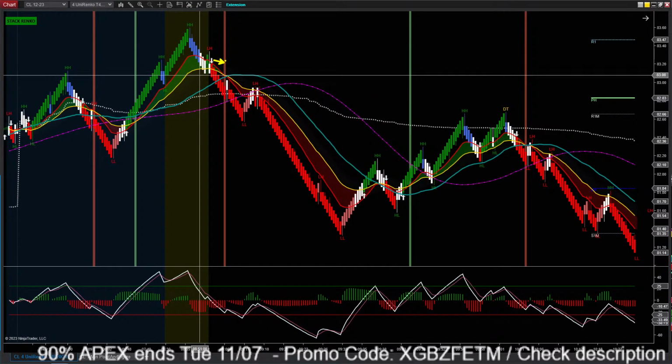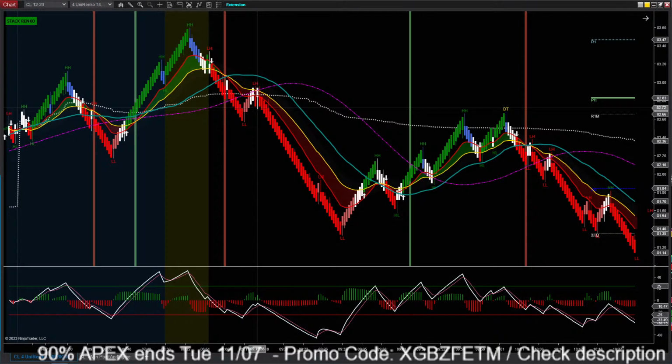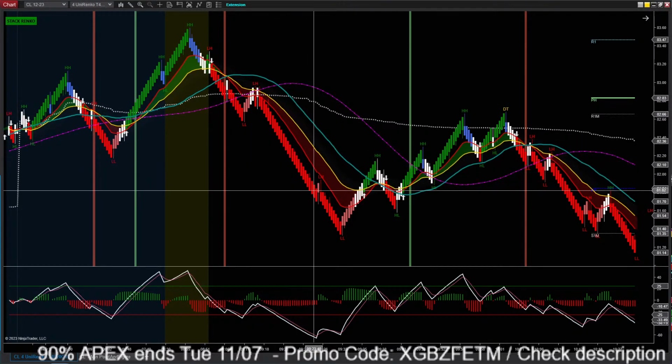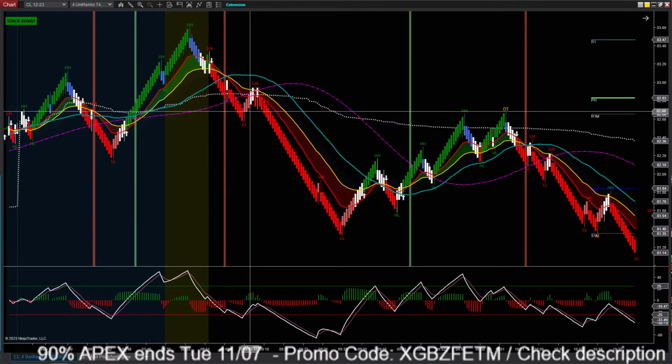Okay, so we have that one. We have this one here, and then it moves down, it moves up, gives us a trigger right there. That one there is a trigger. And then we have one reversal. This one is actually a trigger in the higher time frame. This is not the entry chart. So it's just for direction. Okay, so then we have a really nice move to the downside all the way down here until 81.33 from 84.69.